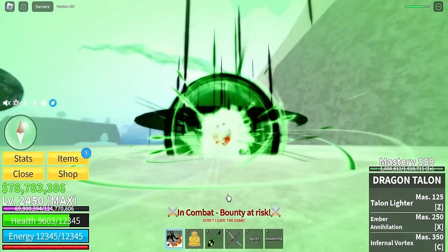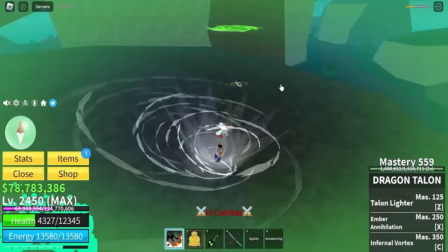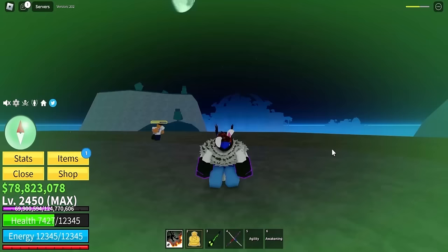And now we just gotta stay in transformation for the longest time possible. And we do that by killing these NPCs. So come here, NPCs. And don't kill me. Yo, that damage is insane. Chill. And let's awaken one more time.